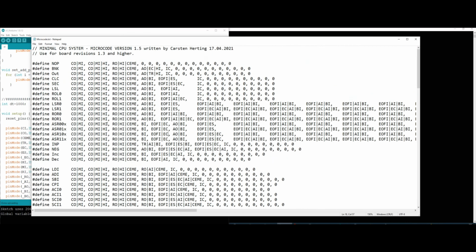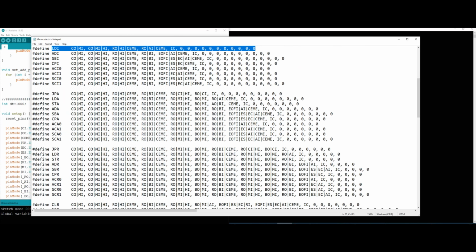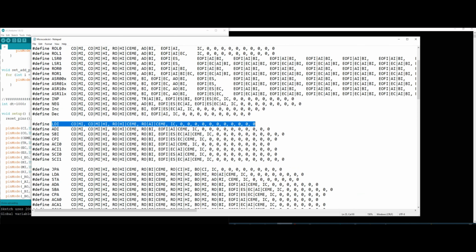So you could go through them and try to understand them one by one. For example, NOP, what is the microcode for it, or we looked at this one, the LDI, and so on.